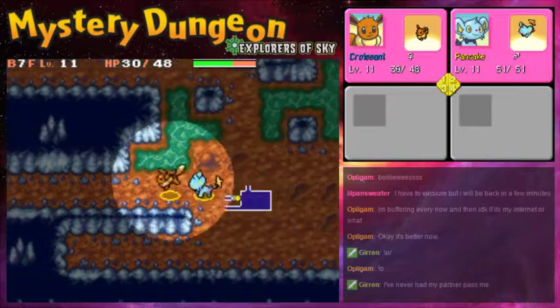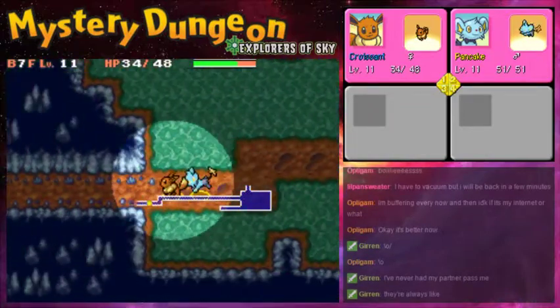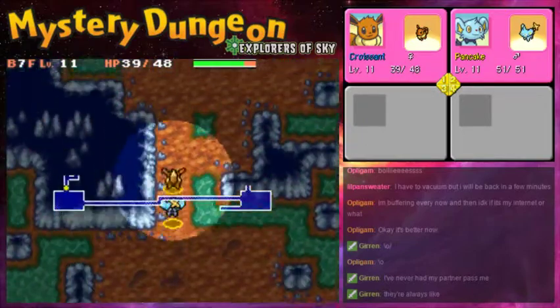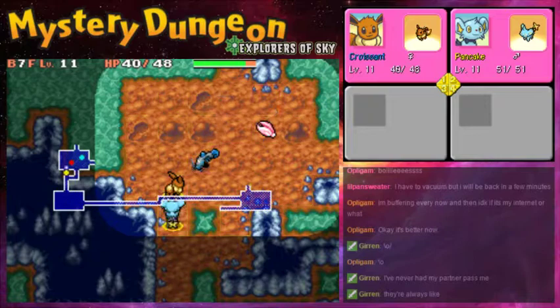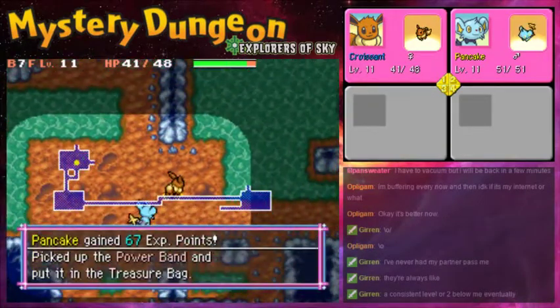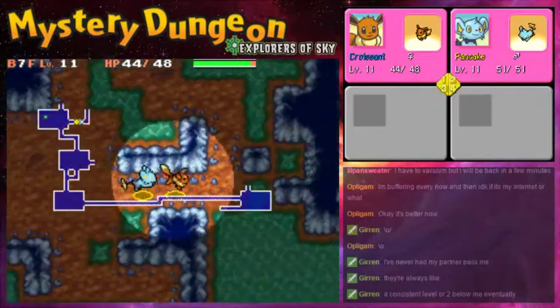You've never had your partner... I don't know. It's always been... They always end up passing me. I'm not sure. Maybe it's my playstyle or something. I do have them attack more often than I do sometimes. But no, we get the same amount of XP. So I don't know how it happens to me.